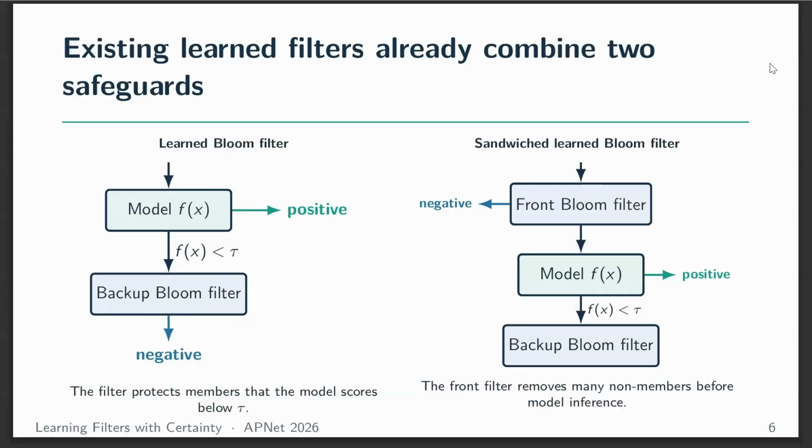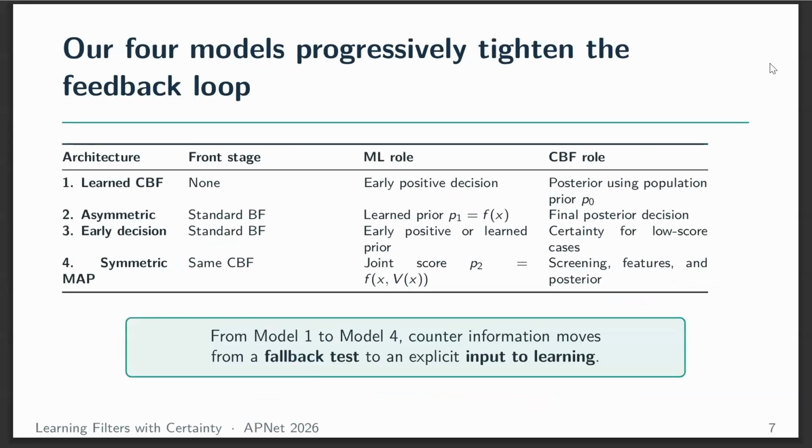So we'll present a different architecture, which can actually be much more informative based on this additional information that we can conclude from the counting Bloom filters that cannot be given by the Bloom filter itself. In our solution, we present 4 different architectures for combining these new filters with the machine learning models. There are several distinctions between them. The first one is whether we use a front stage with a Bloom filter or a counting Bloom filter.